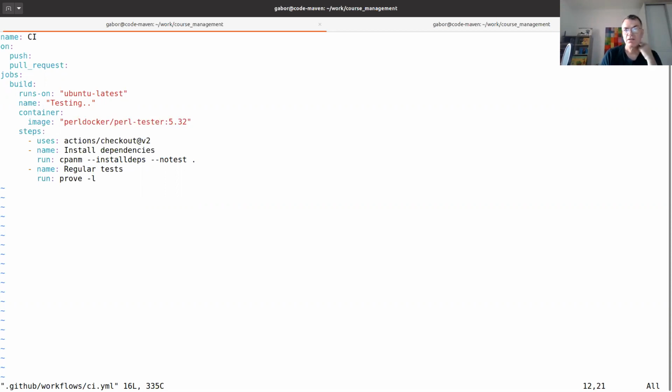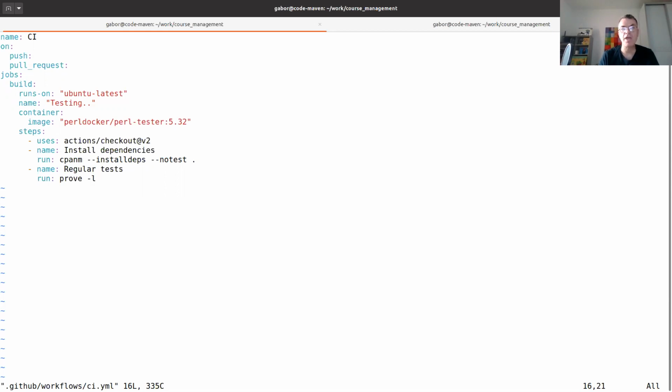This line tells GitHub Actions to clone your repo and check out the latest commit, or the one that was sent. This command, of course, installs the dependencies. This is just the Perl shell command basically, and then running the tests.